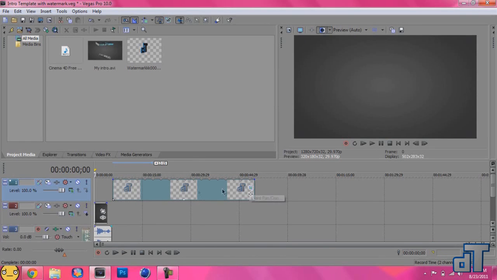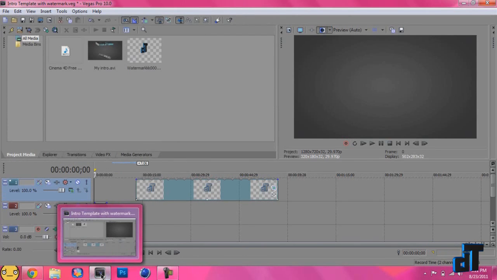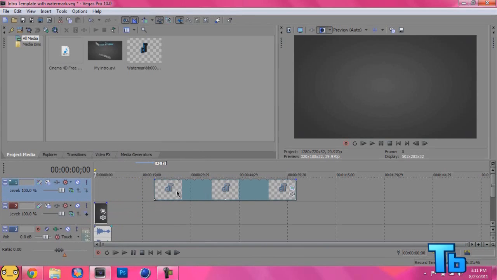It's already there for how I like it. So I'd suggest saving it: go to File, Save As somewhere, and then instead of just opening up Sony Vegas to render something, open up that file and you can add your video so you don't have to do it every time.